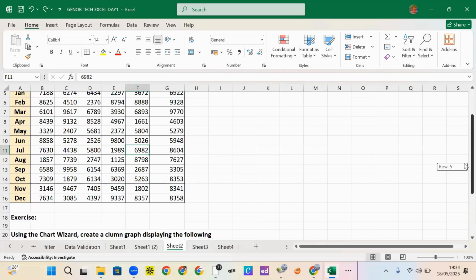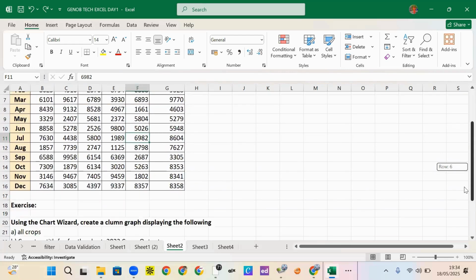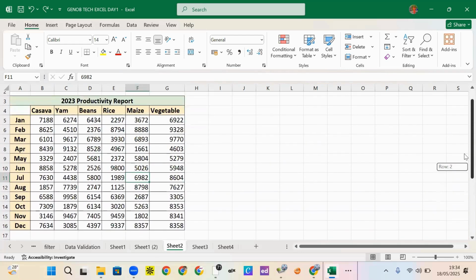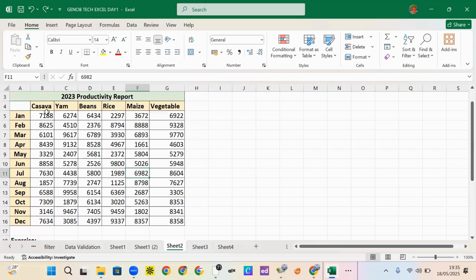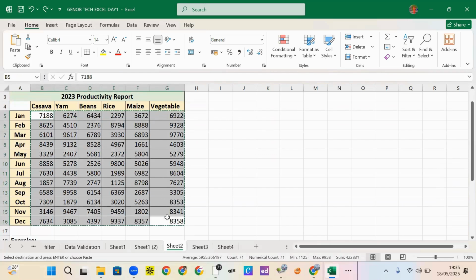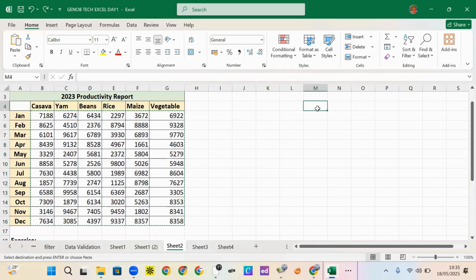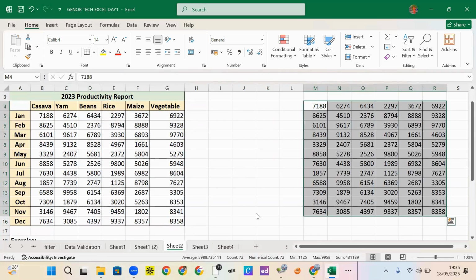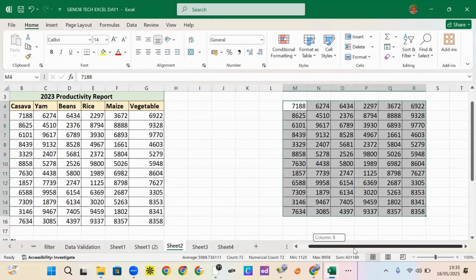Icon, right? It will make sense. Okay, let me assume that these are weekdays. Or let me not assume. I'll just copy this data as it is here and paste it somewhere here. Okay, so let's work with this data.